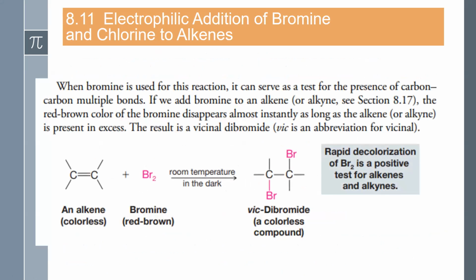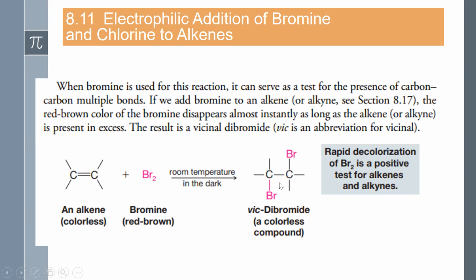Okay. So one of the useful aspects of the halogenation reactions, the addition of your bromine and chlorine to your alkenes, is that it can also be used to distinguish alkenes. For example, your bromine is usually colored red-brown in the presence of an organic solvent, usually, let's say, carbon tetrachloride or chloroform, okay? And we do that at room temperature in the dark. So this bromine will actually be added to your alkene.